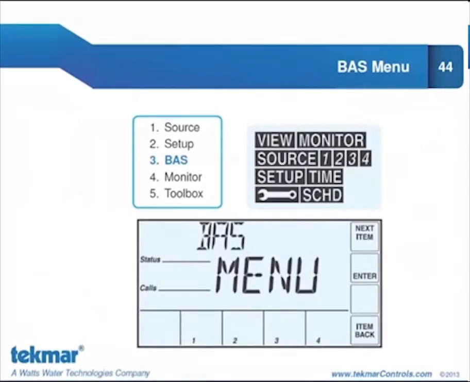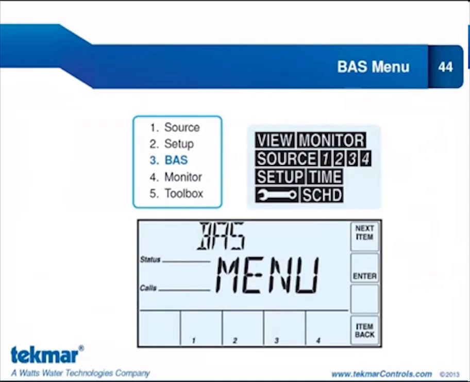The BAS communication ability is certainly one of the most celebrated features of the 284 boiler control. Now, the BAS menu contains a lot of settings. So many settings, in fact, that it has its own brochure. But we're not going to go over all of those settings in today's presentation. They are highly specialized settings that will not be applicable to your ability to support this product. And also, they are not easily understood by us. They are settings, however, that are easily understood by the control contractor. So let's leave that setup to the professionals.